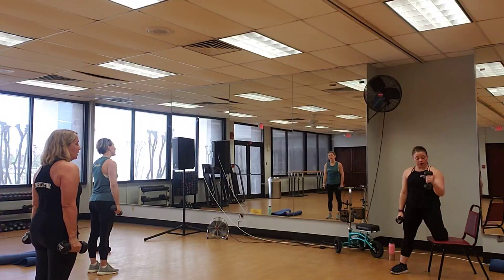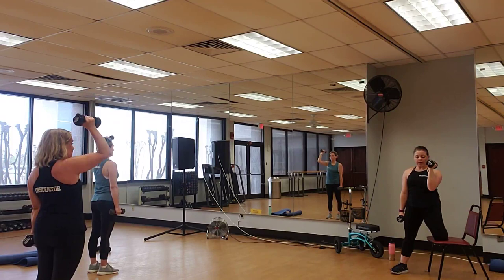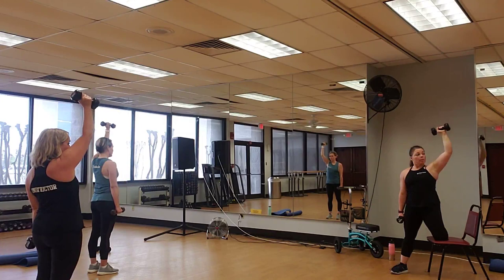We're going to wrap that weight at the shoulder. Just this arm is working. Military press. Press it up. Pull that elbow down in front. Lift and pull. Again, no elbows coming out to the side. Straight down in front of the body. All the work happens in front of the body right here.